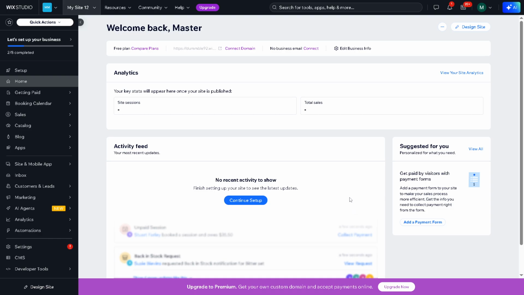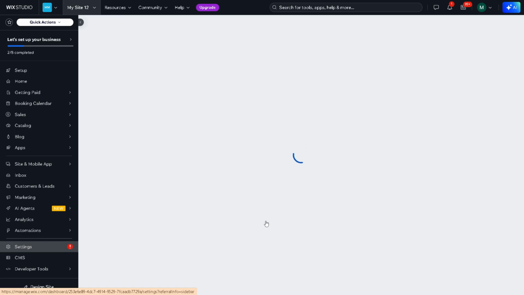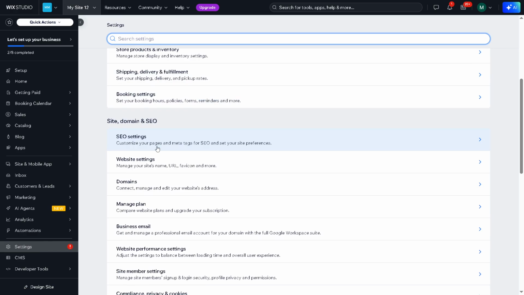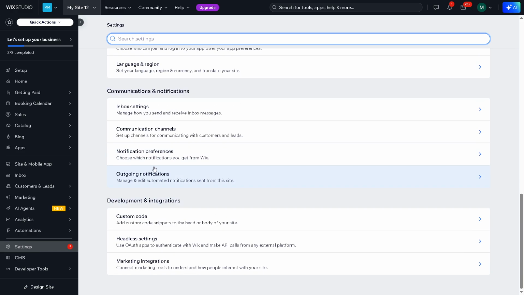Once you reach the dashboard, your eyes should look for the Settings option. It's usually situated around the middle of the dashboard and is quite prominent. Click on it to proceed further. The Settings area holds a plethora of options, amongst which you're looking for the one that says Add Custom Code. Once you scroll down and find this option, click on the plus Add Custom Code button located at the top right corner of the page.